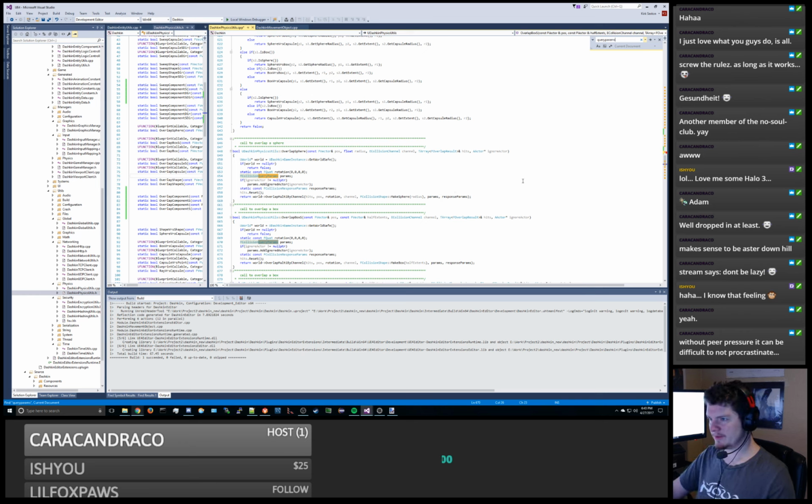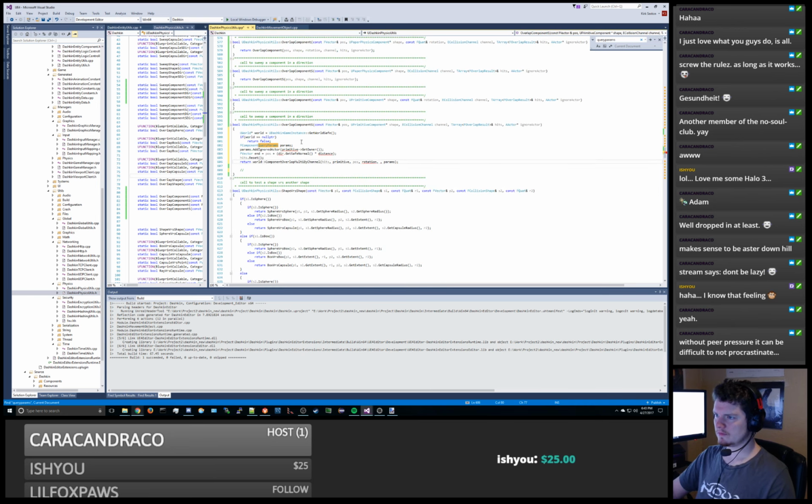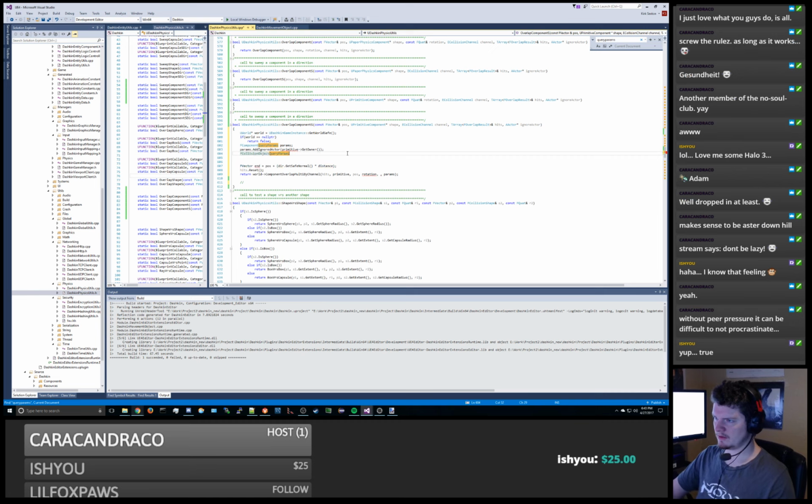Component query params, and then the collision query params. So we have component query params. All right, that's fine. And then we need the collision query params. So we're going to have these object params.